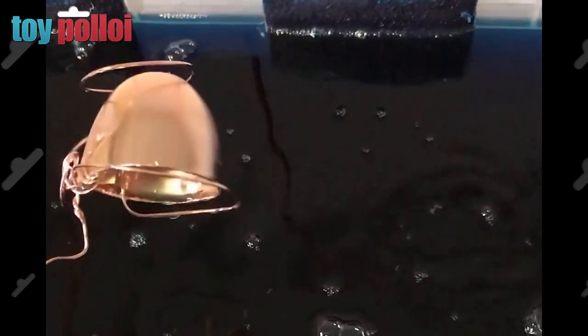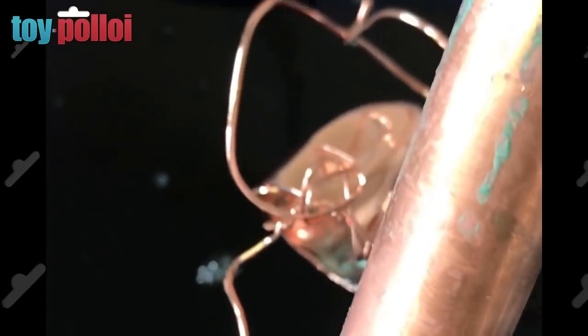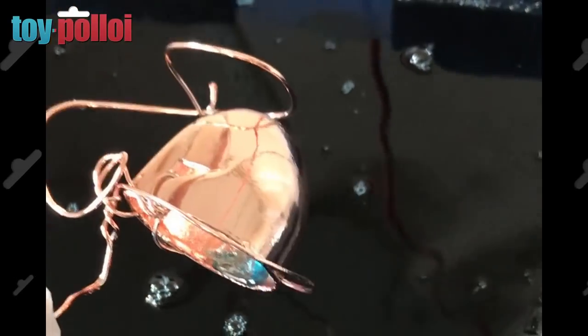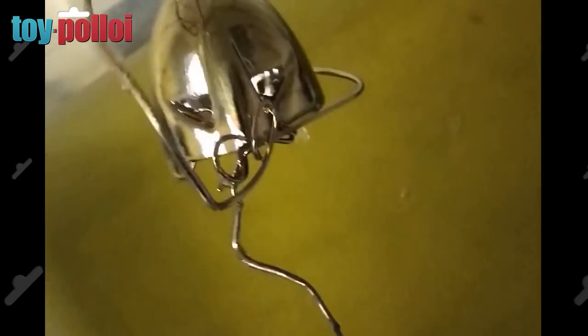The process starts with painting the helmet with a conductive paint. Once that's in place, you can then electroform copper onto the surface by passing a small current through the electroforming solution. This takes about 3 hours. Once that's done, the item is then washed in deionized water to remove any residue. And then on top of the copper, you can plate it with nickel. This only takes a couple of minutes. Again, it's then rinsed. After that, it is then plated with a small layer of gold. And then on top of that, it is plated with rhodium. And that's what gives the final shiny appearance.